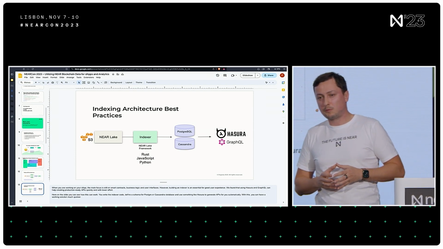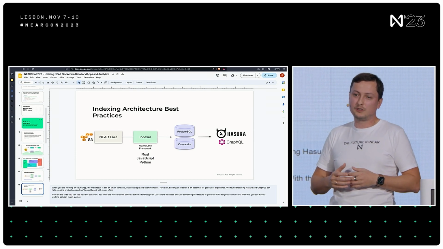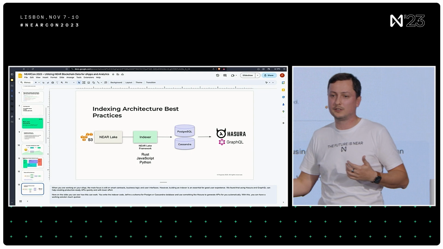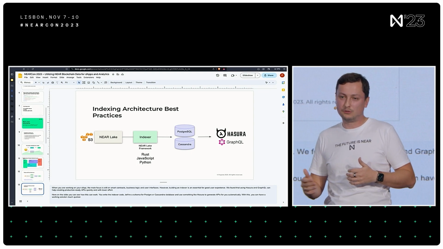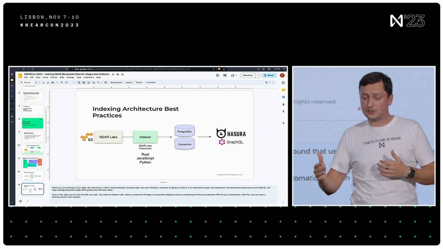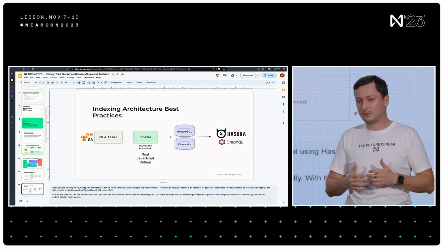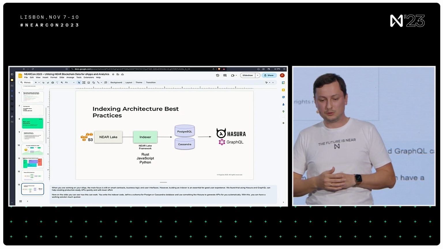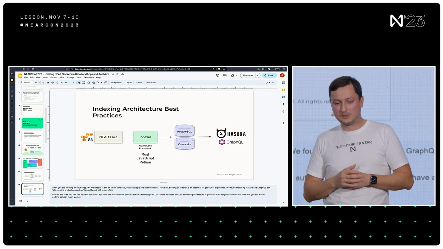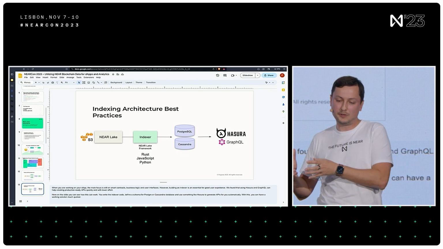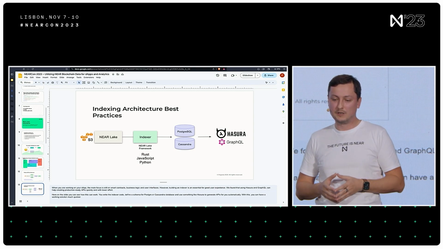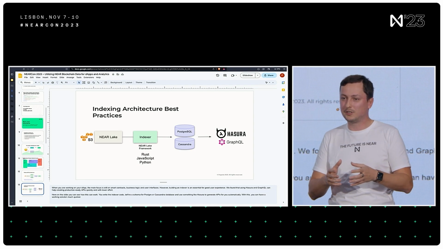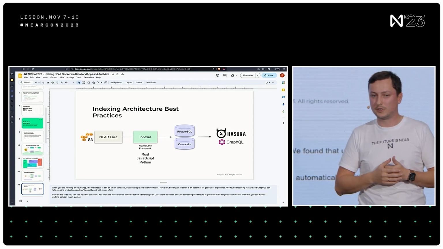But then, as we were building more and more indexers, we found that actually, first of all, this is the pattern that keeps repeating. It's almost always the same pattern. And if you run multiple indexers, you need to look after the infrastructure of these indexers, and you need to make sure that they're not failing, they're not lagging behind, and the API is always live. So we find that this is one of the best practices to have the database optimized for the use case and to have GraphQL ideally automatically generated after your schema to make sure you do fewer queries to the API.